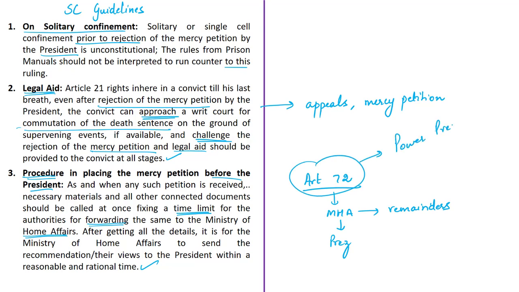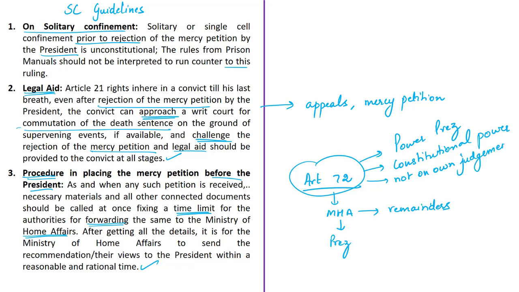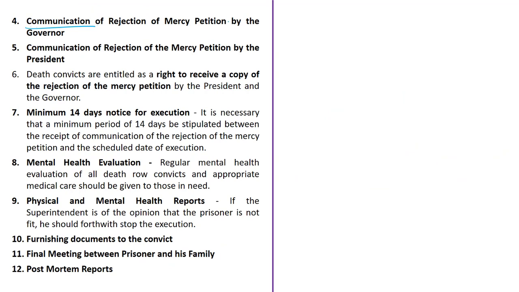The power of the President to grant pardons and to suspend, remit, or commute sentences under Article 72 is part of the constitutional scheme — not a private act of grace. In exercising powers under Article 72, the President must act in accordance with the aid and advice of the Council of Ministers, as per Article 74, and that advice is binding. The next guideline deals with communication of rejection of mercy petition by the Governor — under Article 161, a death row convict has a constitutional right to make a mercy petition to the Governor and is entitled to be informed of the Governor's decision in writing.